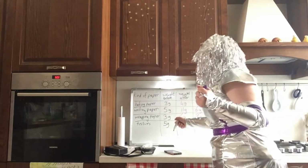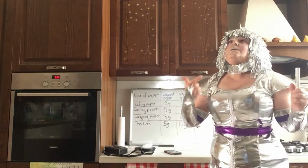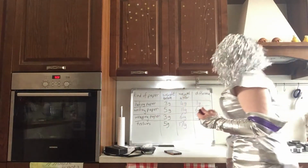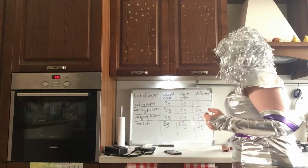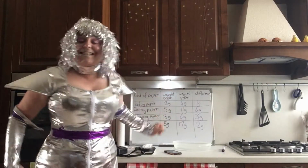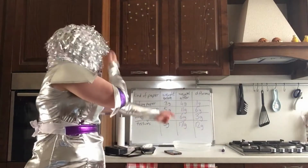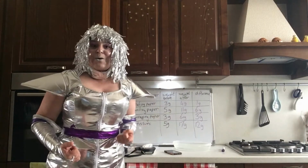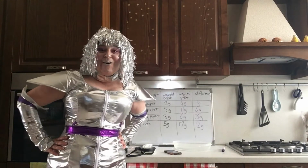Wow! So the difference between the weight of the tissues before and after is 12 grams. Now, oh my goodness. Because we wrote down everything we did, we can easily see which papers are the most absorbent and which are the least absorbent. The tissues were the most absorbent. Wow! And the baking paper was the least absorbent. That's really cool!